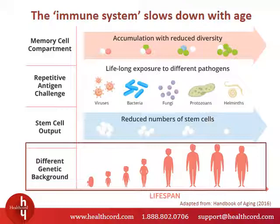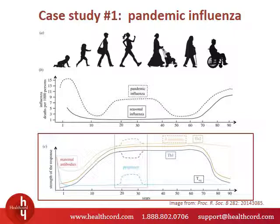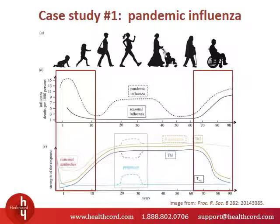But why is immune aging, or immunosenescence, a problem? The following case studies can provide us with much insight into this question. The first study examined pandemic influenza and observed a link between the number of influenza deaths and age. The very young and the very old are much more susceptible and are likely to perish from the flu. This disease severity corresponds well with the robustness of the immune system and its ability to respond to infections with age. Newborns with an immature immune system and the elderly with aged immune systems are unable to respond to infections with the same robustness of a young person. As a result, both the seasonal and the pandemic flus are much more dangerous to people in these specific age groups.